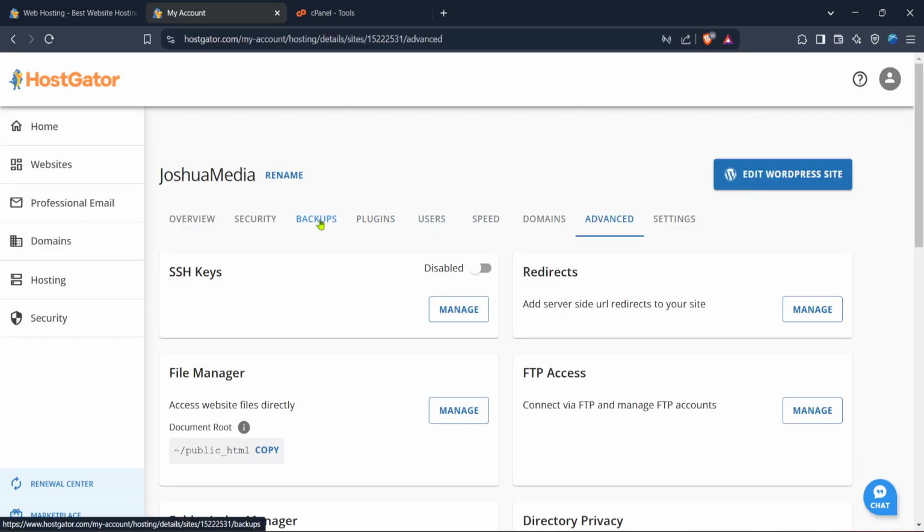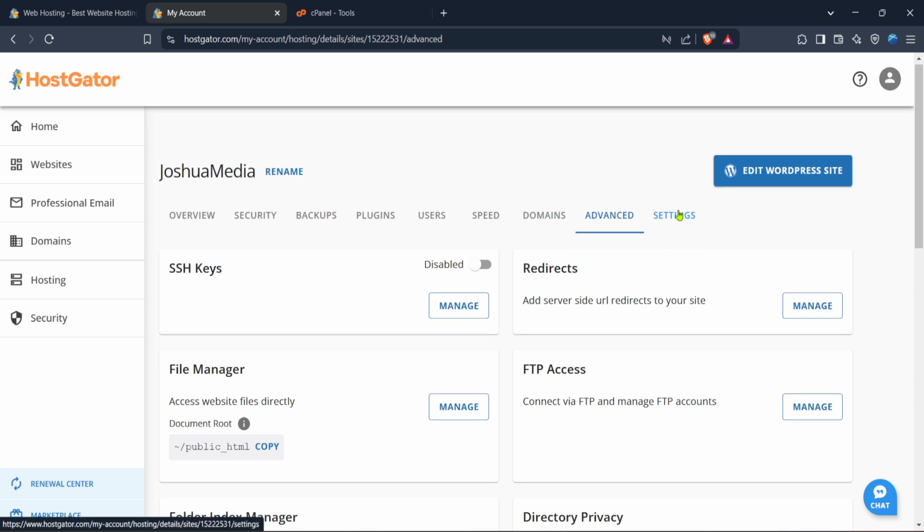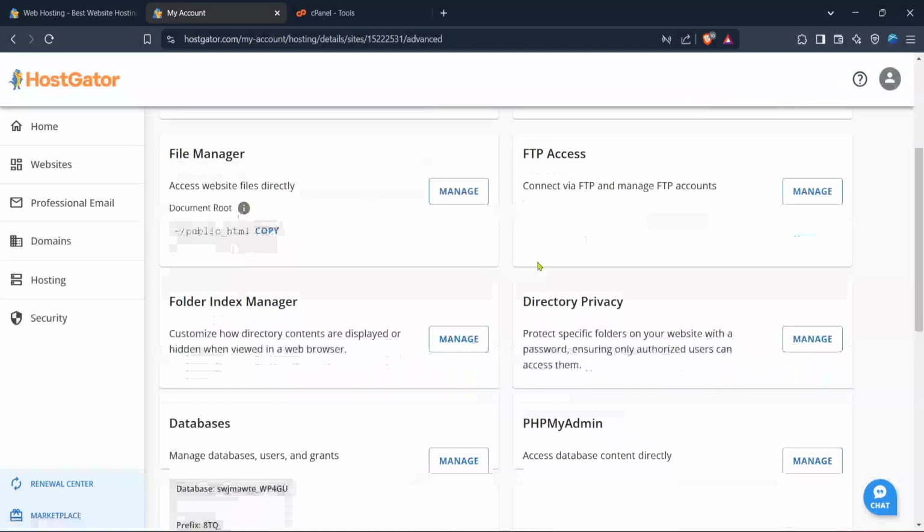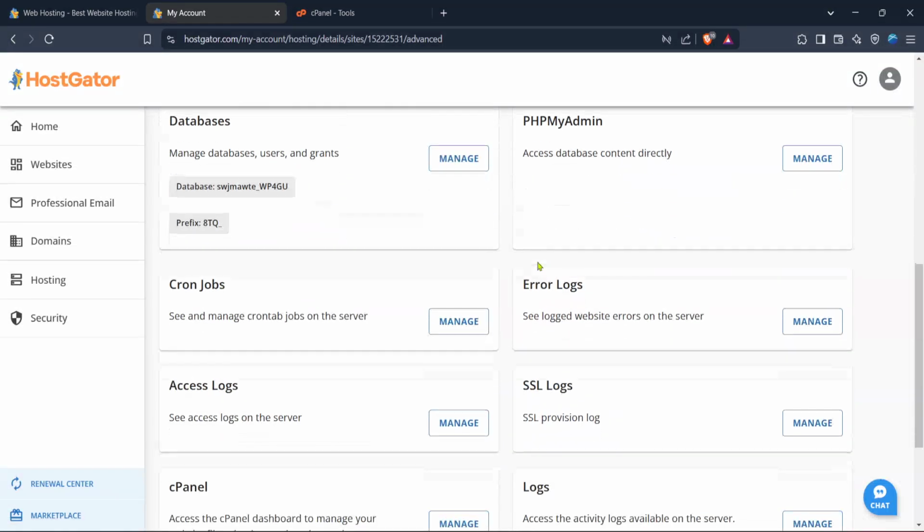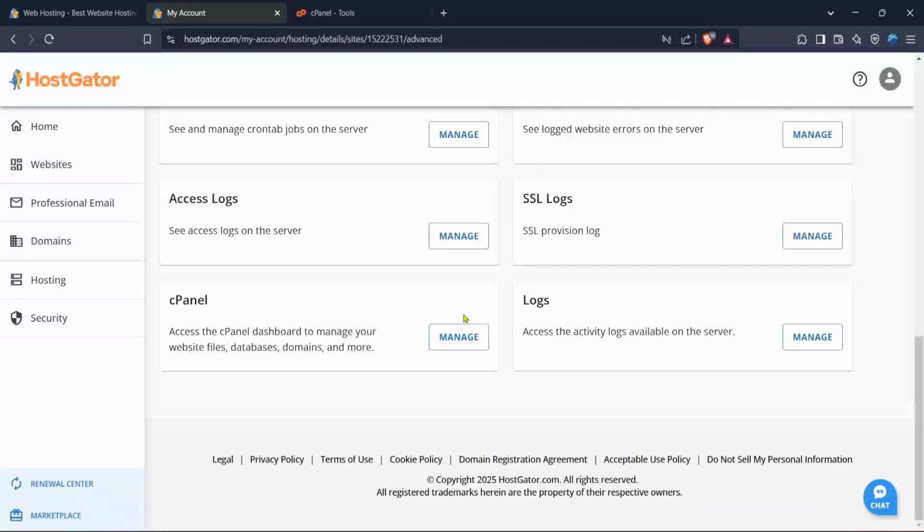From here, you'll want to direct your attention to the website section. This area functions as your central hub for managing all your hosted domains. Clicking on websites will take you one step closer to accessing the more detailed settings of your site. From the websites section, navigate to the settings area. The settings interface provides all the necessary tools you need to manage the core configurations of your hosting account. It serves as the gateway to more advanced functionalities, so it's quite important that you become familiar with it.